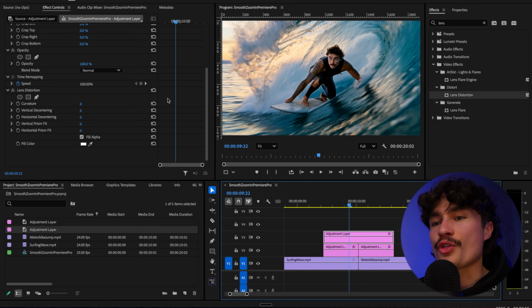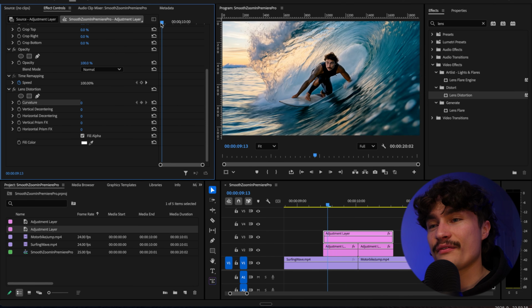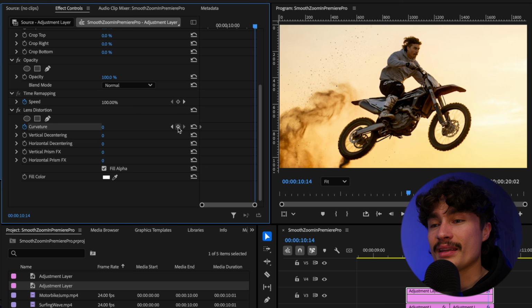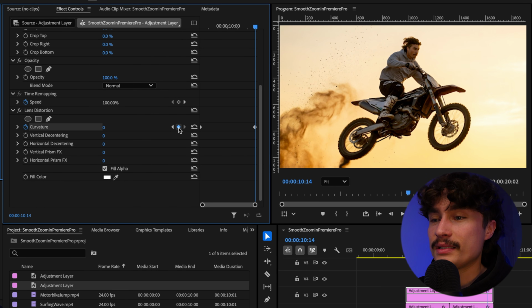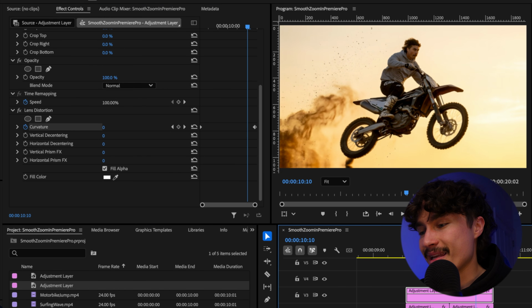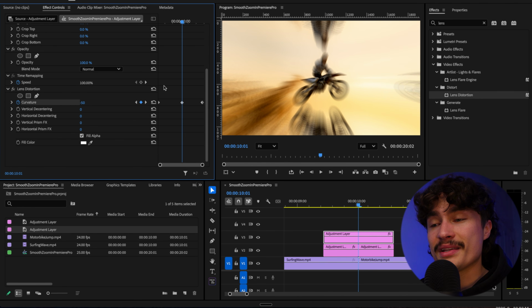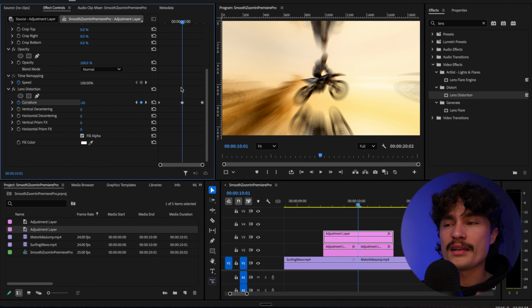And now we will add 3 keyframes to this timeline. Make sure the playhead is moved all the way to the left. Click the stopwatch to have it at 0. And we're also going to move it all the way to the right. And then we're going to click the add keyframe button. This is because we're adding a keyframe, but we haven't changed the value, so we have to press this button here. And then move your playhead to be dead in the center of the transition. We're going to change this value to be about minus 50. And what this is doing is it's going to add a curved lens effect, which will be subtle at the beginning. It'll be super curved exactly on the transition point, and then it'll ease out again, and it'll all line up perfectly. It just blends the clips a little bit nicer together and hides the transition a bit.